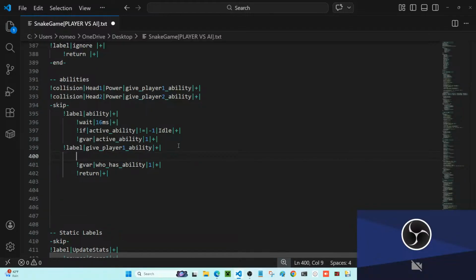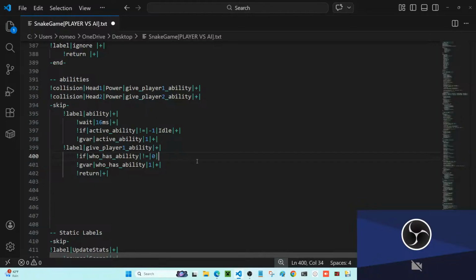One more thing we have to do here is make sure that who has ability is set to 0. So if it's not equals 0, then that means the ability is already taken by another player.